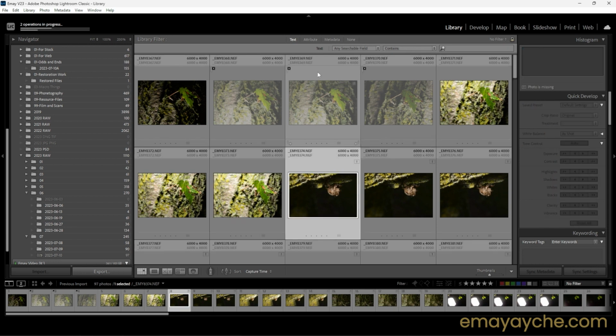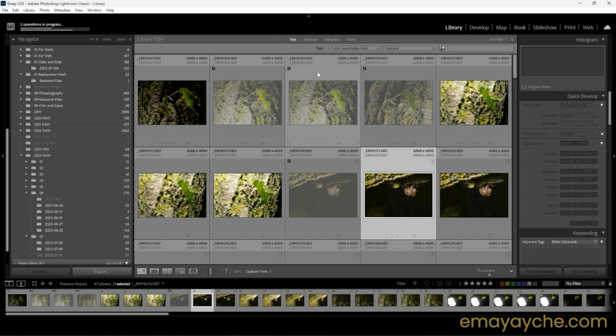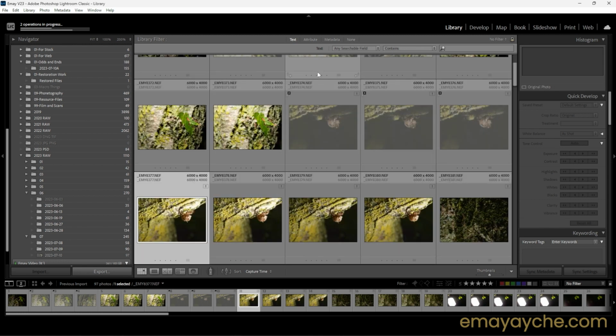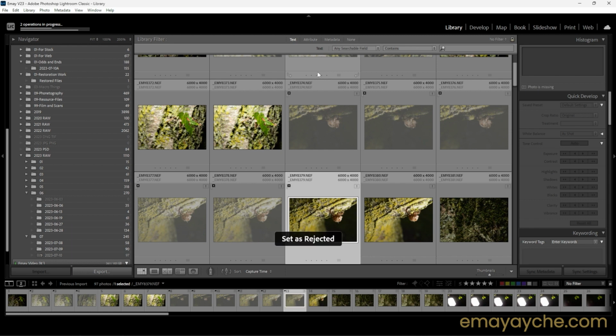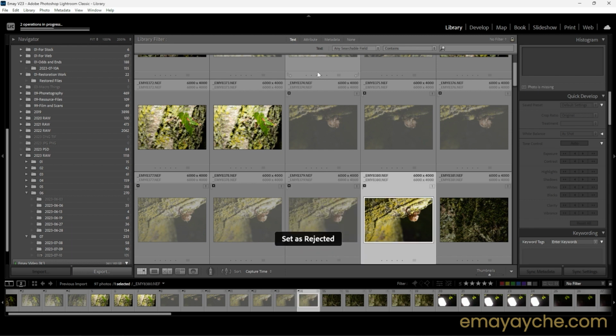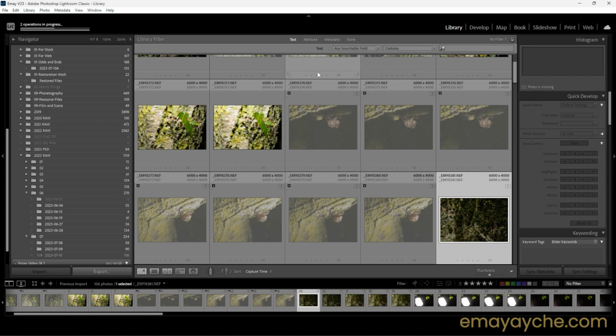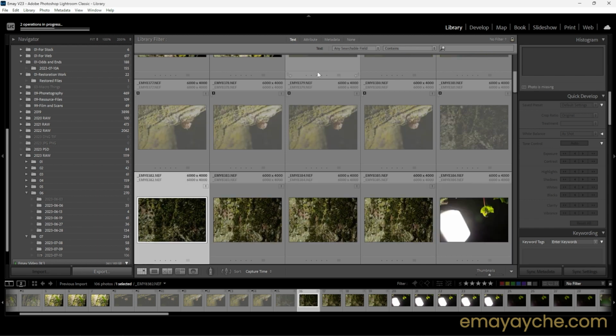Keep in mind, I'm looking at a bigger picture, so I can tell you what I want and don't want. I don't want that, don't want that, nope, nope, nope. That's a cicada husk. That's some moss. I know I don't want that.